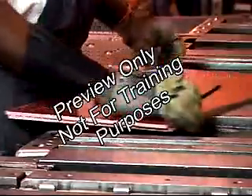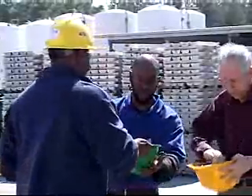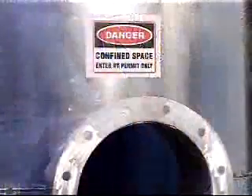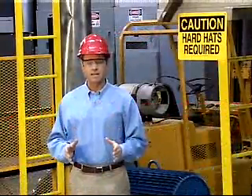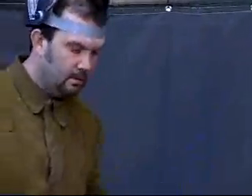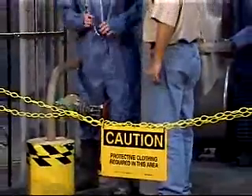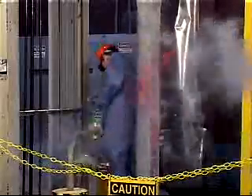Hard hats, safety eyewear, protective gloves, and safety footwear are just a few items designed to protect us from workplace hazards. Many hazards have been eliminated or controlled through engineering practices such as machine guarding or administrative controls. However, all hazards cannot be eliminated, and the primary means of protecting ourselves is through personal protective equipment, commonly called PPE. PPE is considered the last line of defense against injury. Without it, there is nothing to keep debris out of your eye, stop a sharp edge from delivering a nasty cut, or provide a barrier between you and the hazards of your job.